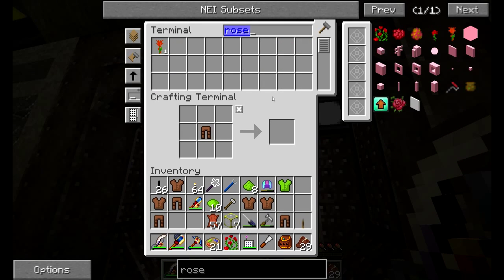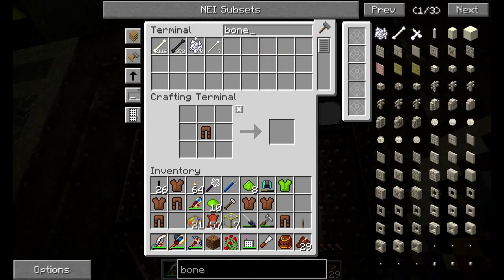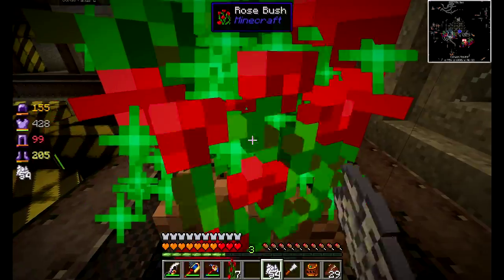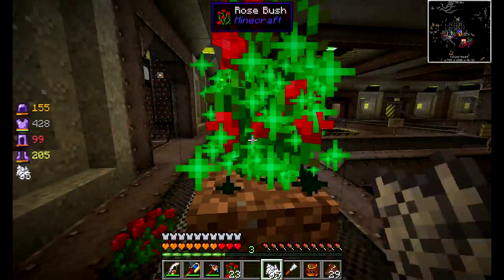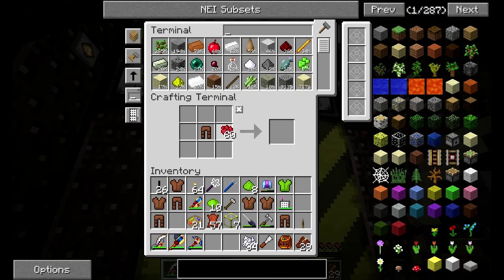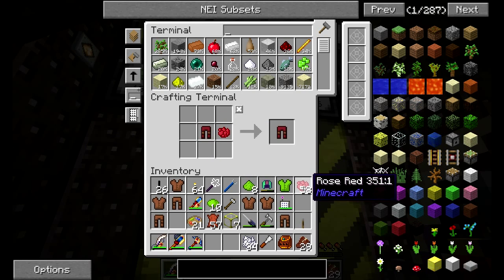We can duplicate this by having some dirt, some bone meal. Good. If you didn't know this, you're in for a treat, because this is awesome. Look at that. Look at our toolbar. We're getting plenty of these. That is awesome. Okay. Turn that into... I'm gonna leave that there for now. That's gonna be our new design. Can I make these even redder?